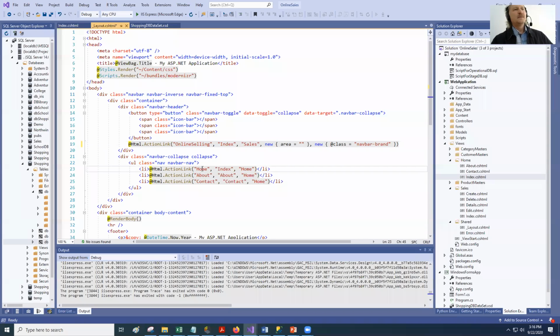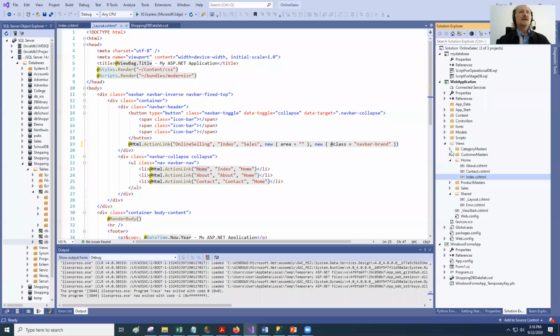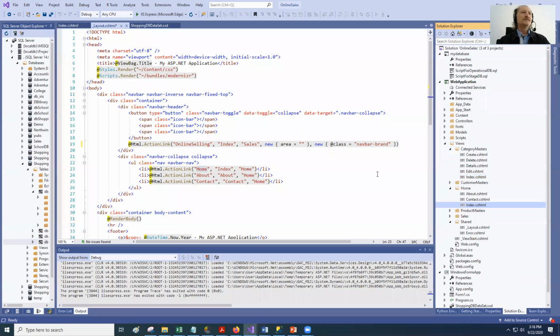Let's change this one. For example, we have categories. Yes, category. And then we have this folder, category. When we click here, we want to go to category. Inside the category, we want to go to index. Categories. What about customers? Let's go to customers.